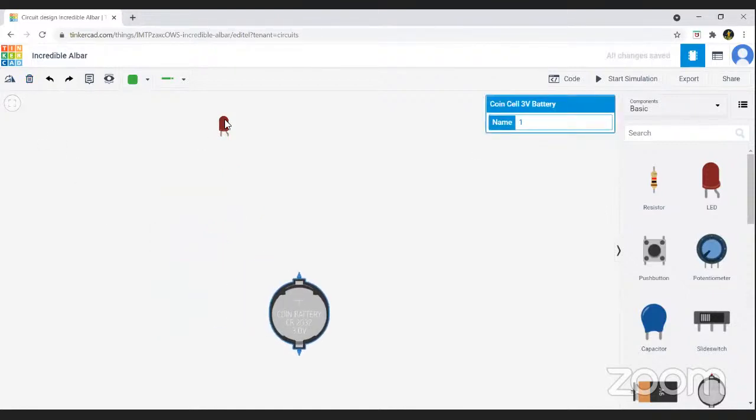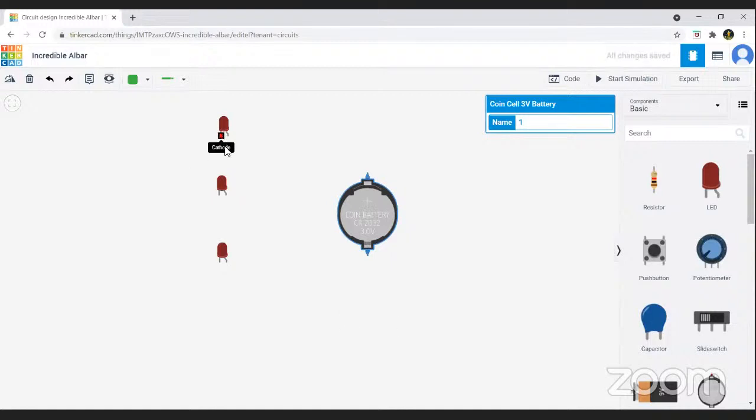You will have only one battery. This is your first LED, then you have a second LED, then your third LED, and this is your battery. All of you have to make connections for all these using 3 resistors.